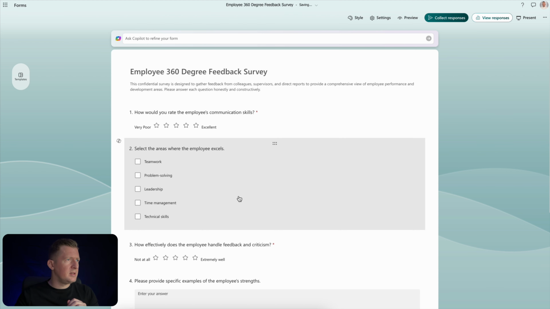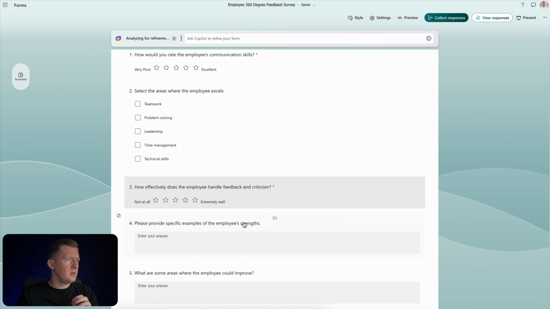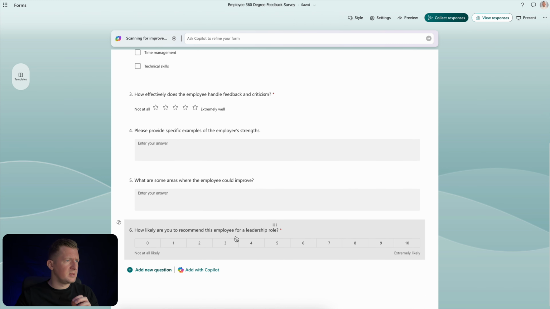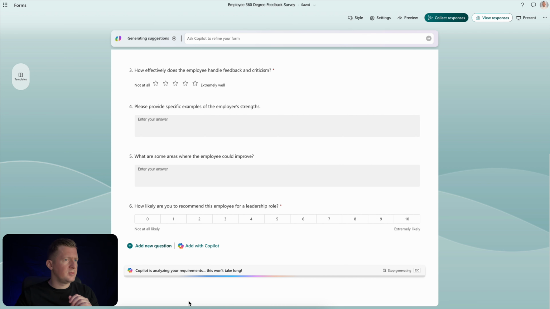Basically, I'm keeping it for this example. It is done. I have questions that are required, also other ones that are not. Selection fields, text inputs, everything. What is missing is the email address input. I'm just adding an extra question.